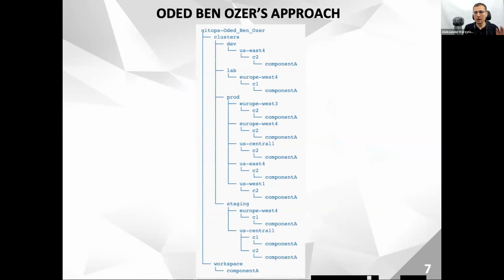Now, ODED and OZER also propose an approach. This is primarily for infrastructure as code repositories. There's an idea here to use a workspace directory, which you will find at the very bottom. And the workspace directory is meant to attract a user, because this is one of the problems I'm trying to solve. Okay, so a new developer starts at the company, or actually a different use case. Somebody introduces GitOps into an organization, and everybody's new to it, right? So where are they supposed to make the changes? This is a common question.